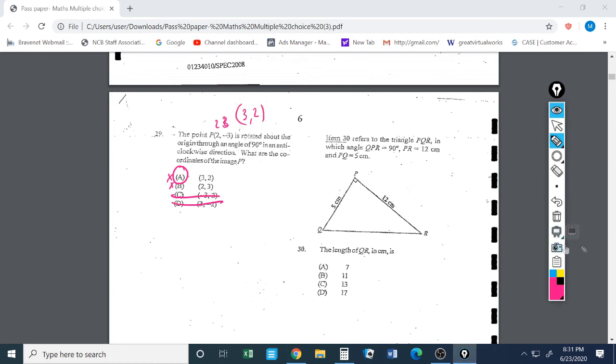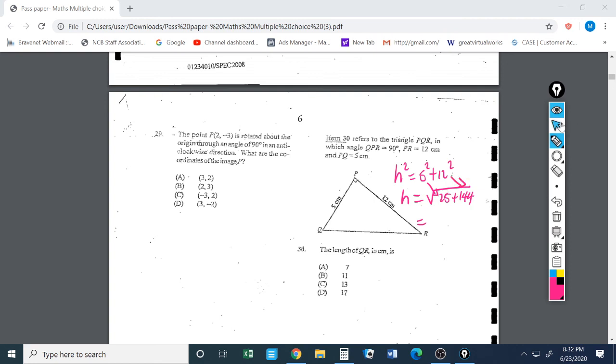Cool? All right. So for the last one here, I think this one is just really easy. This refers to the triangle PQR, in which you have this triangle here. Now, for this case, we have 12, we have 5, and we have a long hypotenuse here. So clearly the hypotenuse squared is equal to 5 squared plus 12 squared. And if we're going to find h, we're going to find the square root of 25 plus 144, since 5 squared is 25 and 12 squared is 144.